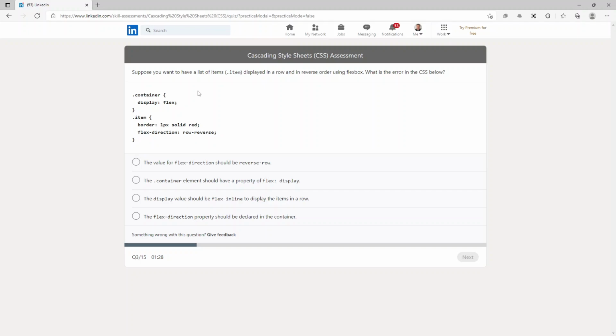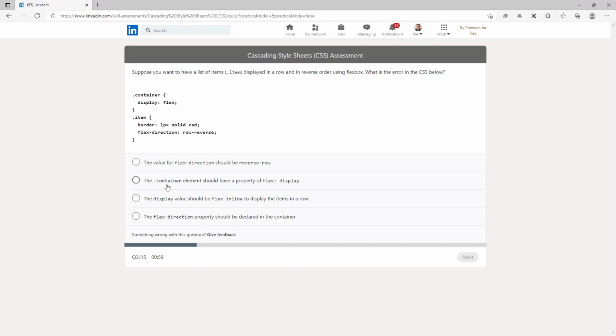Suppose you want to have a list of items, .item, displayed in a row and in reverse order using flexbox. What is the error in the CSS below? So we've got a container, then it says display flex, then it has an item and it's got a border of 1 pixel solid red, flex-direction row-reverse. The value for flex-direction should be reverse-row.